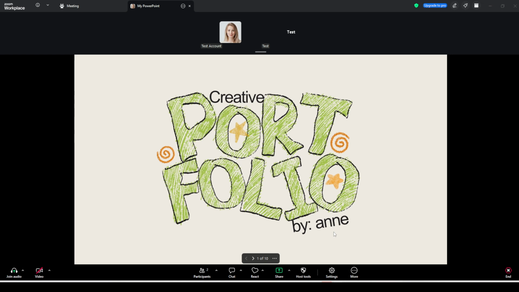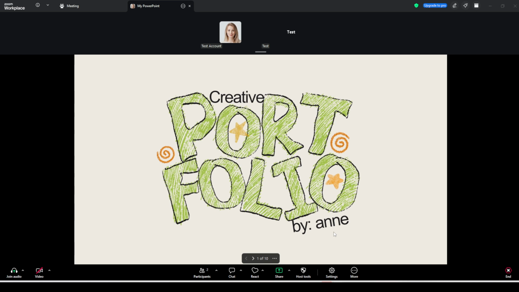Good lighting helps Zoom create a clean cutout around you, so try to face a window or a lamp and avoid bright light behind you. Keep slides high contrast and uncluttered, and leave some margin so your video doesn't block key text or charts. If your self-view looks mirrored, don't worry. Attendees see the slide text the right way around.